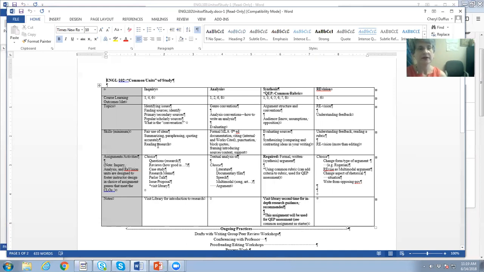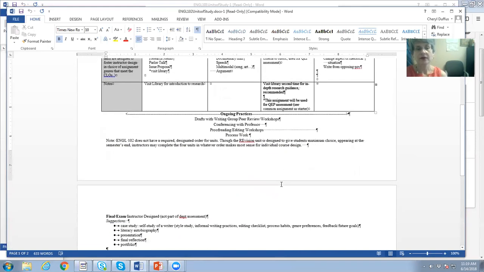They do lots of assignments where they're inquiring, and they do an assignment where they're inquiring into a topic, and this is kind of where they start their research and they have to start understanding how to do research. They do an analysis of a genre, again, and that's really emphasizing these analytical skills. And then they do a formal argument. They have to use research. It's a very traditional formal academic argument.